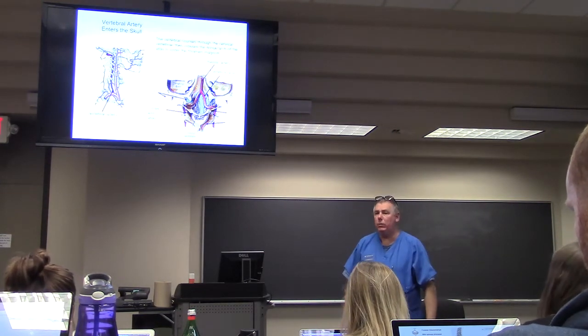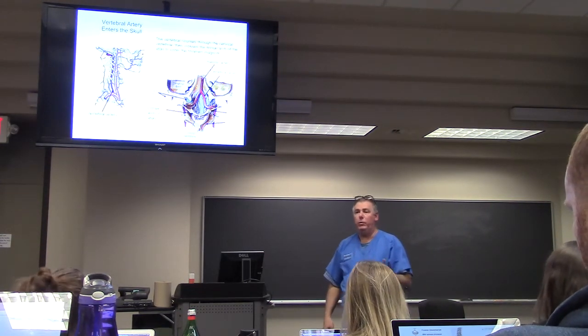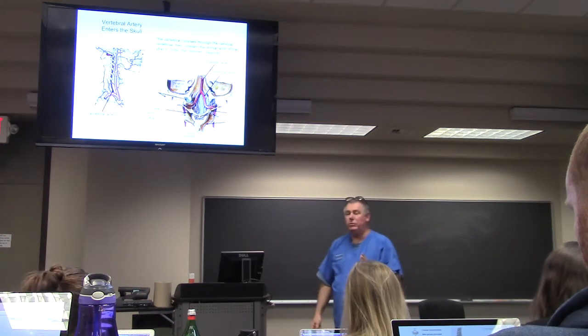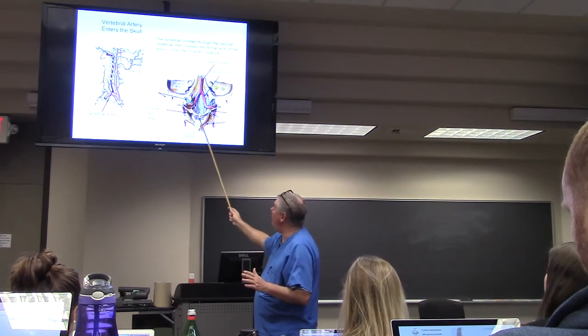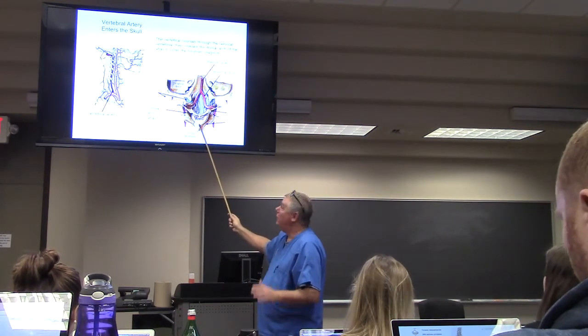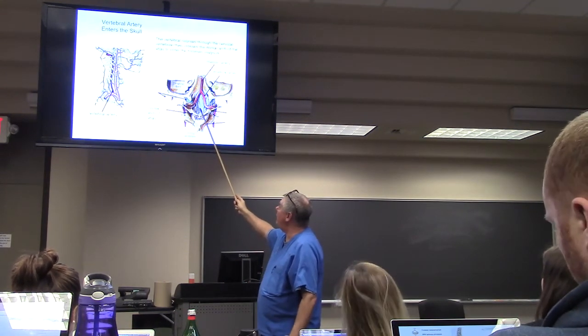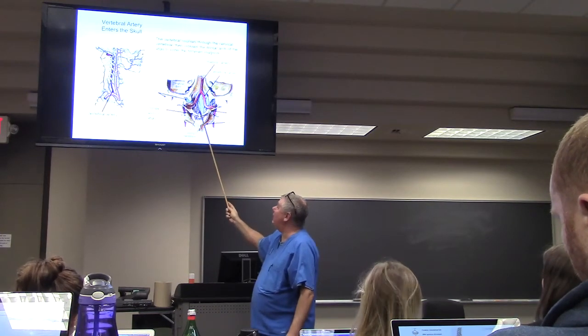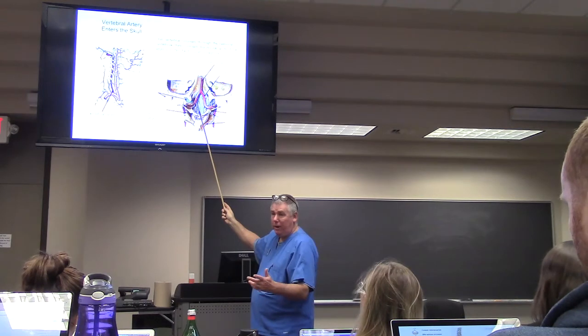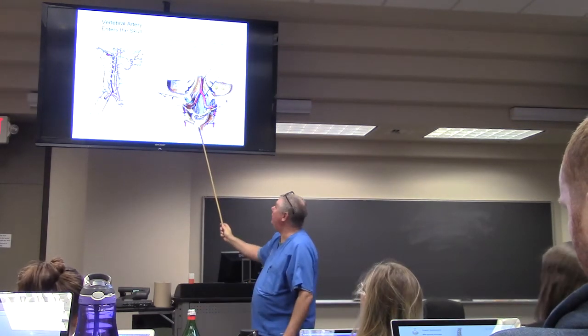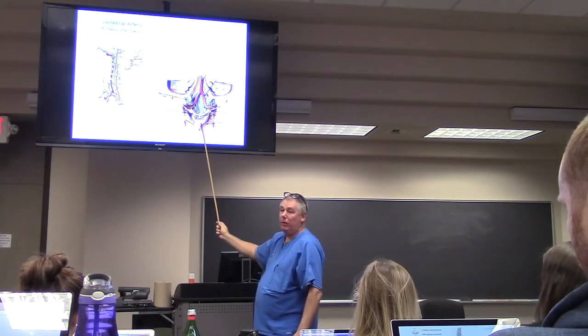One other thing I want to show you on this slide, and we're going to go into more detail here, is the posterior longitudinal ligament. Now remember where we are here. Here's the vertebral canal right there, right? So that ligament is on the back side of the vertebral bodies. You follow me? That's essentially the posterior longitudinal ligament.